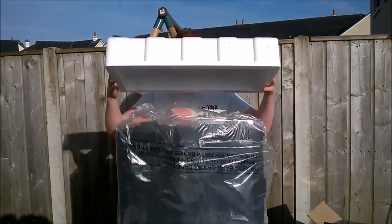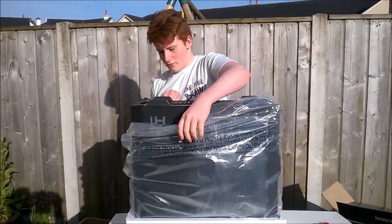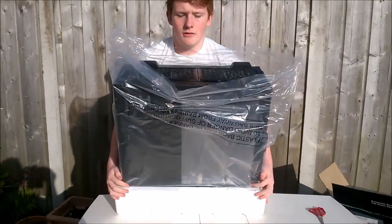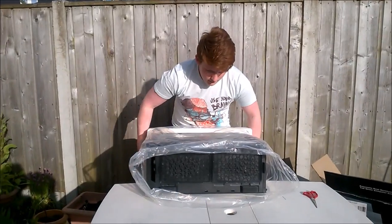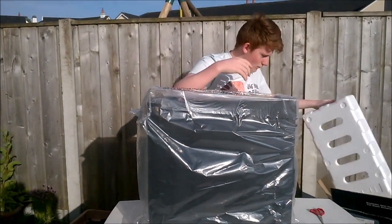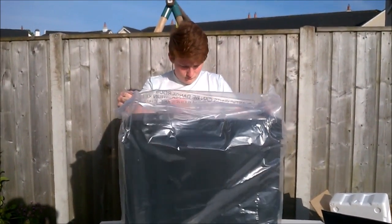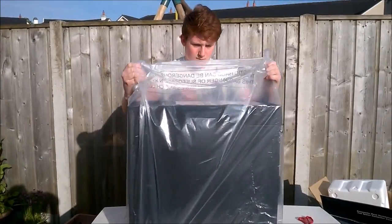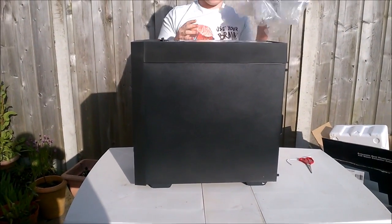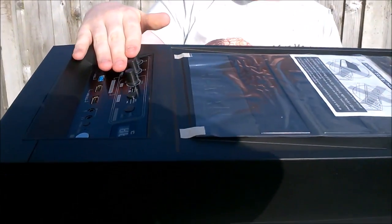Feel the static electricity coming out. Let's release the case. Turn it over here. Just the health and safety warning thing on the bag. So here you can see the top of it. We have all the fan controllers.